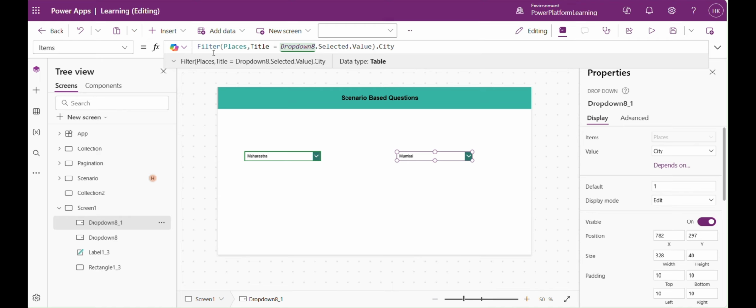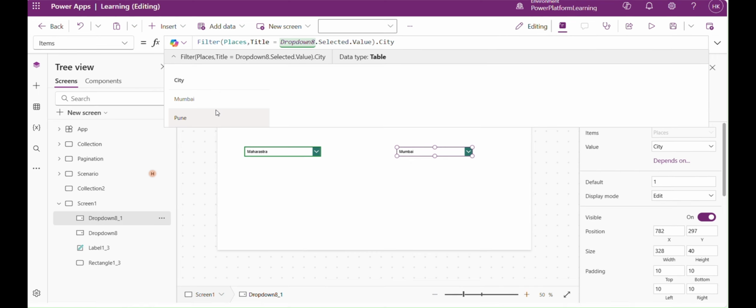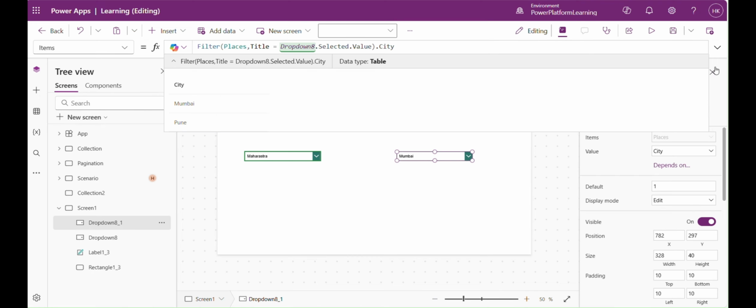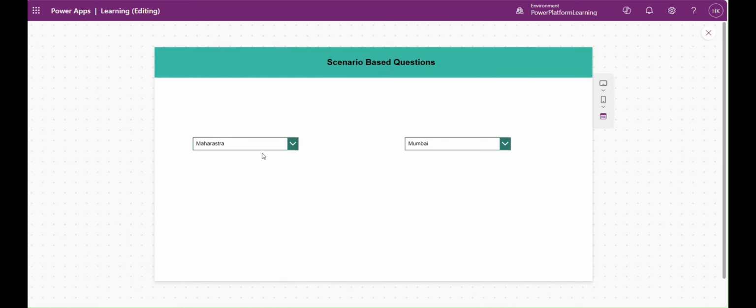Okay, so here you can see for the Maharashtra state, I have these two cities. Let me show you by running this. Okay, so right now we have Maharashtra selected here. If I look in the city dropdown, we have these two cities. Now, if I select MP, which is Madhya Pradesh, we have three cities here, which are Indore, Ujjain, and Bhopal. Now, if I select Punjab, then it will populate the cities from Punjab, which are Chandigarh, Ludhiana, and Jalandhar. So this is how the distinct and filter functions work.